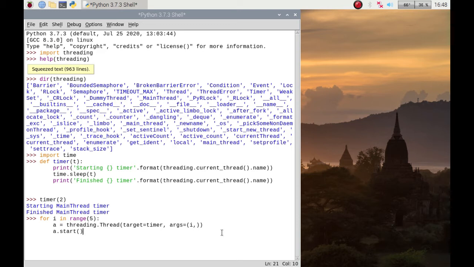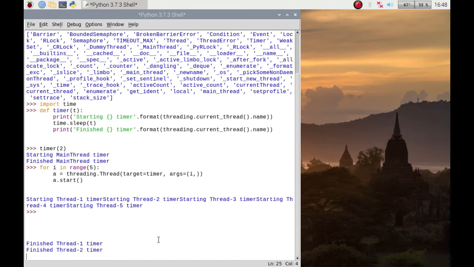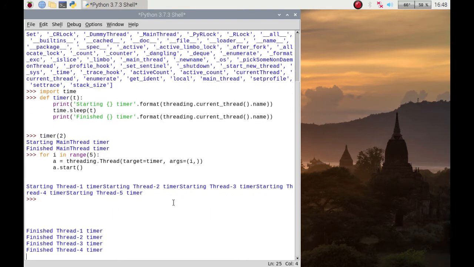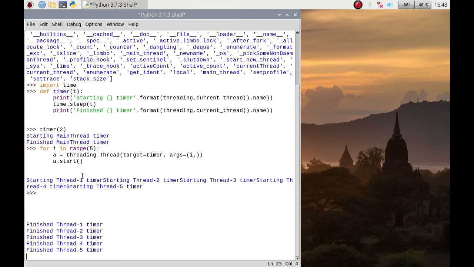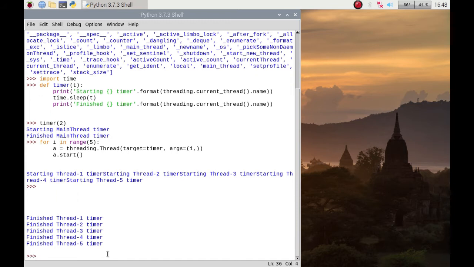If I don't put a time dot sleep in here, it's going to run all this 5 loops straight away, and these will run in the background, but it's going to try and do all these 5 in one line, and you'll see here, see how this is all just jumbled up together. So it's finished now.